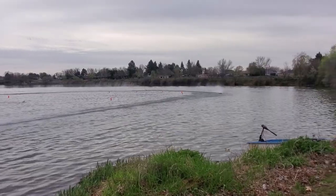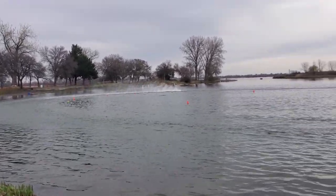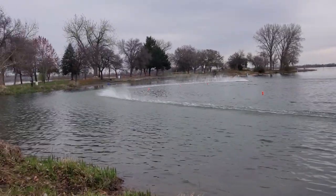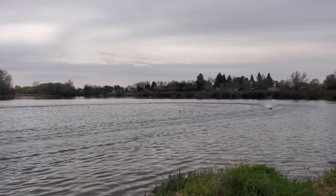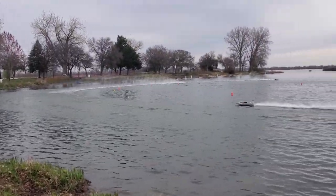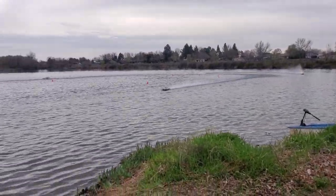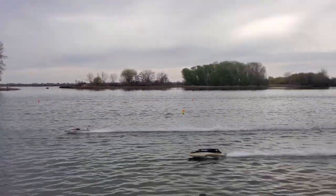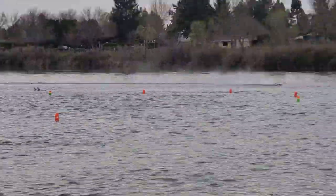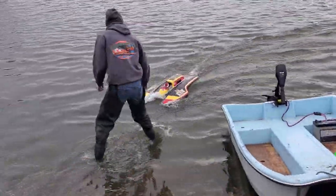Okay, that was the Charlies that jumped. Okay, there's John Olsen in second. Jim White in the Atlas there, that's your third place. White flag, white flag. Country Boy in the Atlas, as you see them. This is going to be a finish here. Just like that. Oh, I missed Whitey going down. And one more lap to go for the Country Boy. Oh, that's unfortunate. One more lap for the Charlies to go. Country Boy has finished in second. You had a dead boat at the end of the backstretch. Okay. Here's your winner. So, your winner, Dave Brandt. Second place, John Olsen.